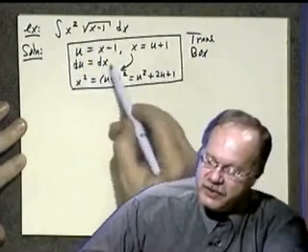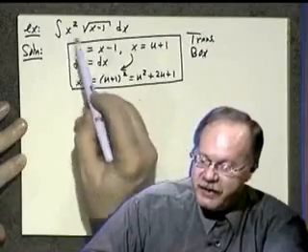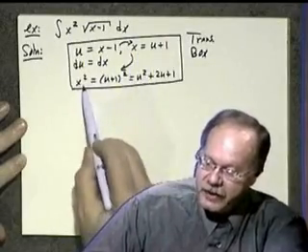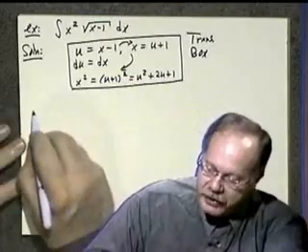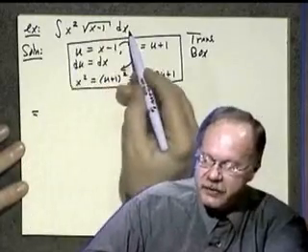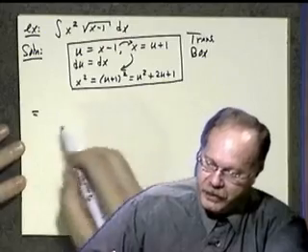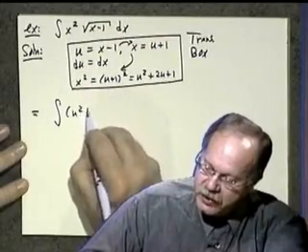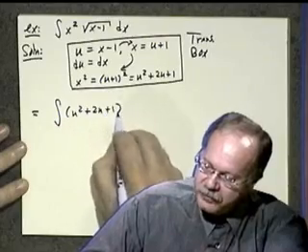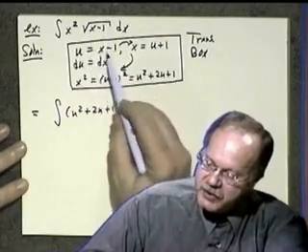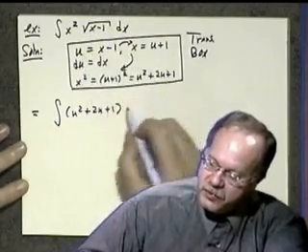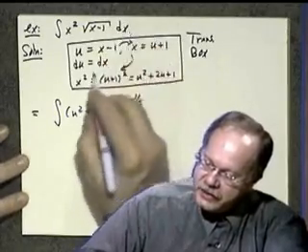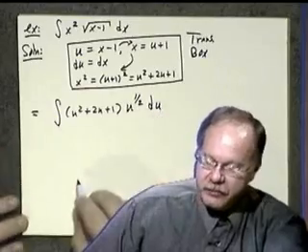And although this would seem to be all I needed, because of the x squared, it behooved me to go ahead and solve for x here and then write out x squared. Now I'm ready to translate this from an x integral to a u integral. In here, the x squared will be u squared plus 2u plus 1. Then this is the square root of x minus 1. That's the square root of u, and I'll rewrite that as u to the 1/2. And then the dx and the du become the same thing, so that's du.